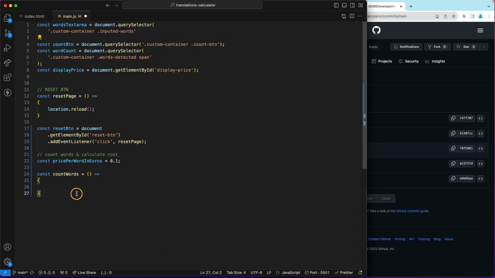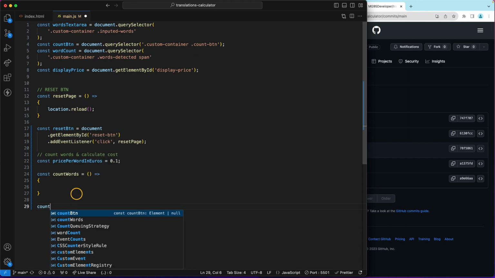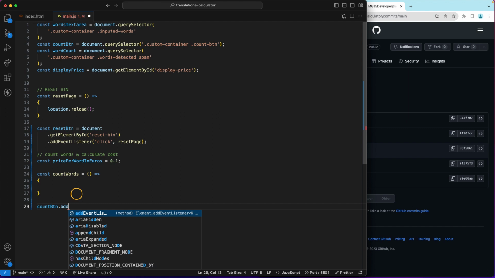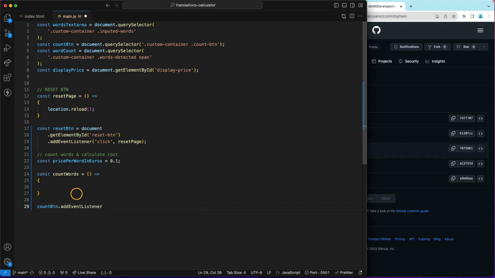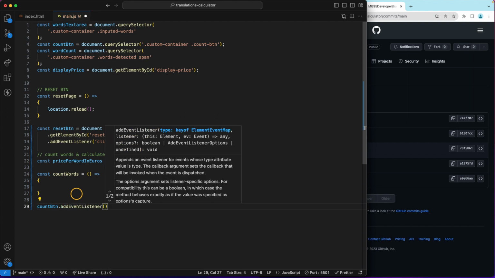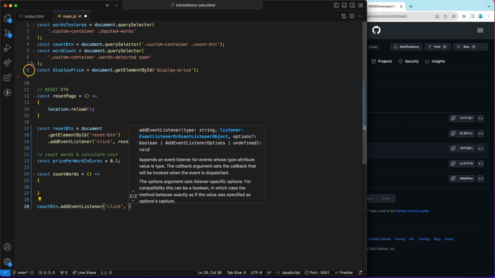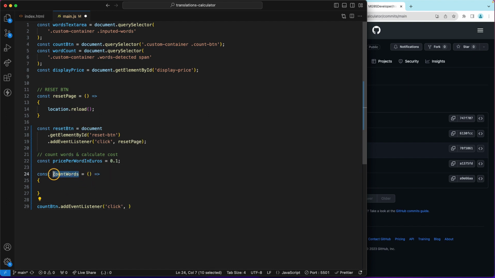So I don't forget, I'm going to add right away the event listener for this, because this function is going to be quite long and I do not want to forget to add this, otherwise it will not work. It's going to be again a click event, and when that button gets clicked, I want to run this function right here, okay?